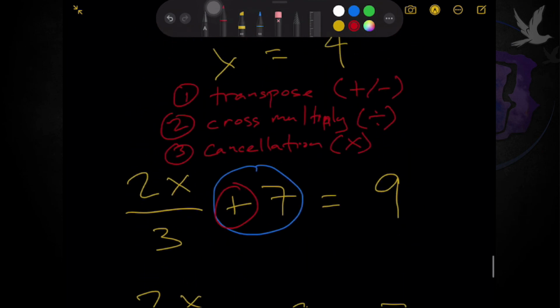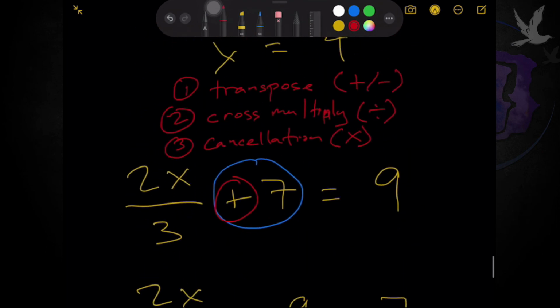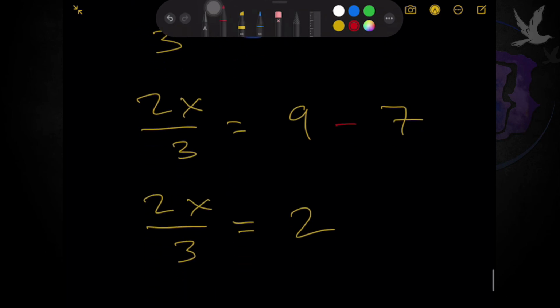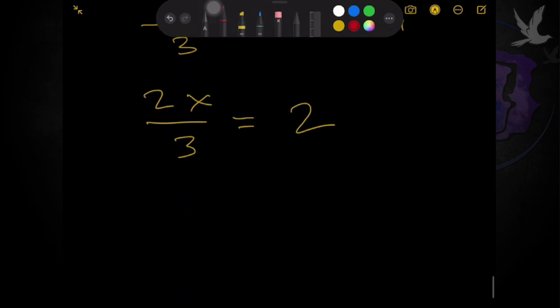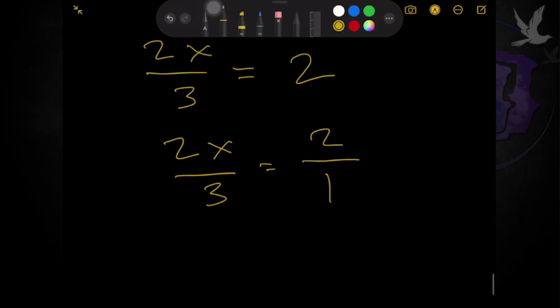So then again, after the transposition, you now deal with cross multiplication. So we now need to just cross multiply this, what we have learned earlier, such as rewriting it, kasi nga you need to balance out, making this whole number here fraction form. So cross multiply nyo na ngayon, 1 times 2x and 3 times 2. So 2x times 1 is just, of course, 2x, and 3 times 2 will now give you 6.